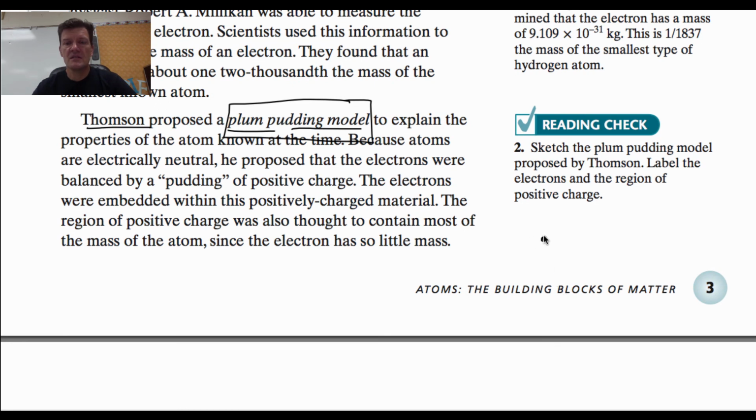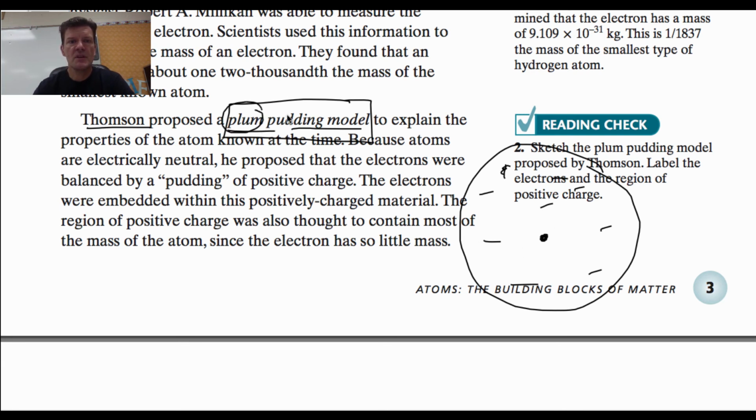We've got a nucleus. This is where your protons and neutrons are. And then around that nucleus you've got a big bowl, if you will, a big region, a big area of just all these negatively charged particles. It's like a big bowl of negative charges, and he called that the plum pudding, as if this was a bowl of plum pudding. You got your plum in the middle, and then all these negative charges all around.